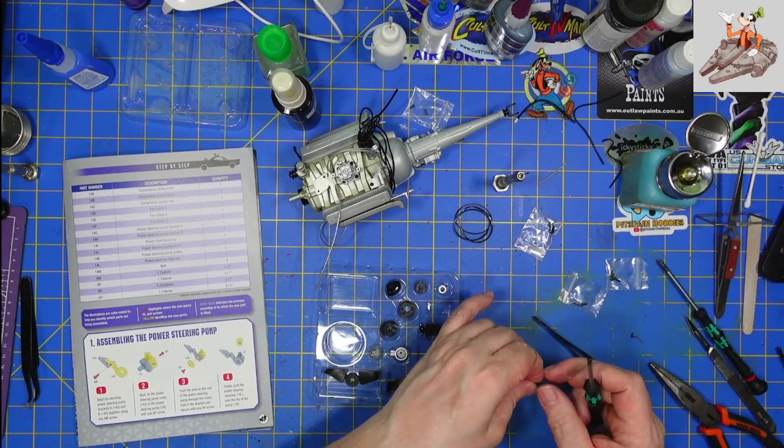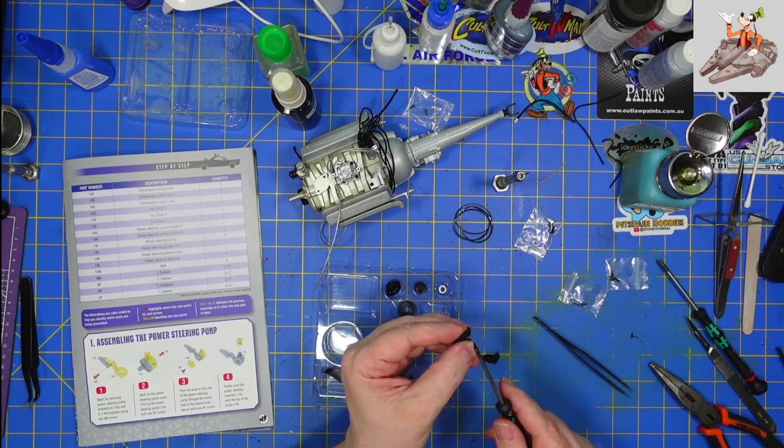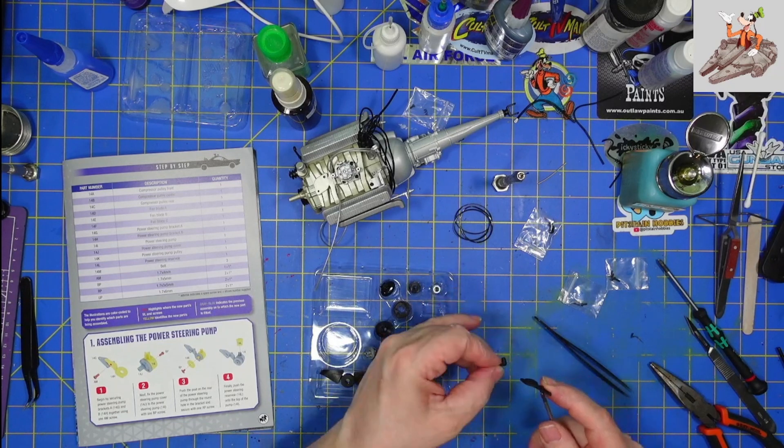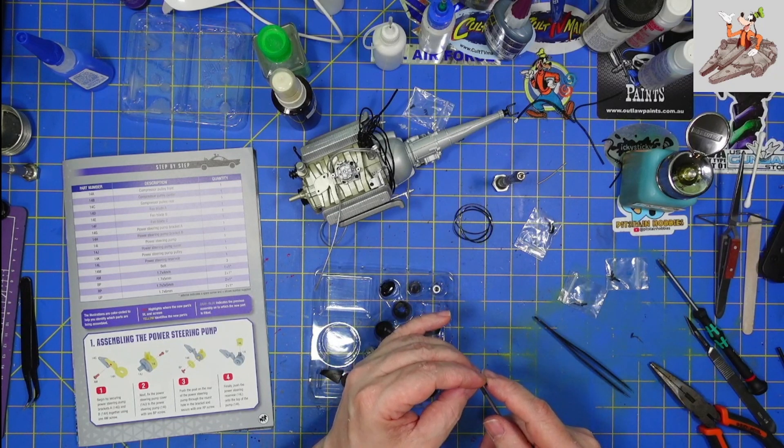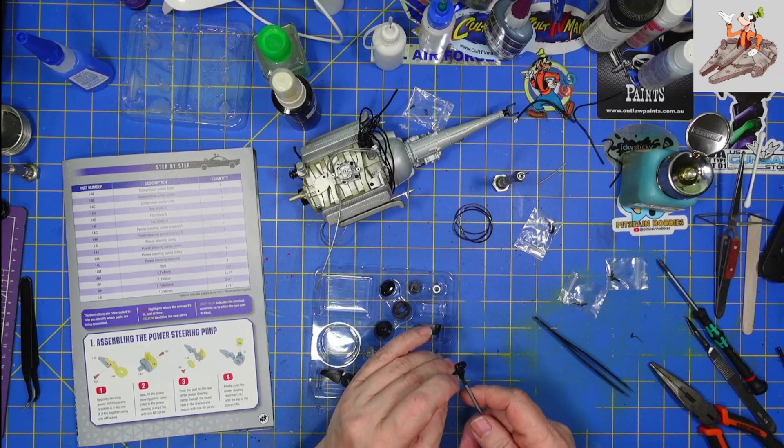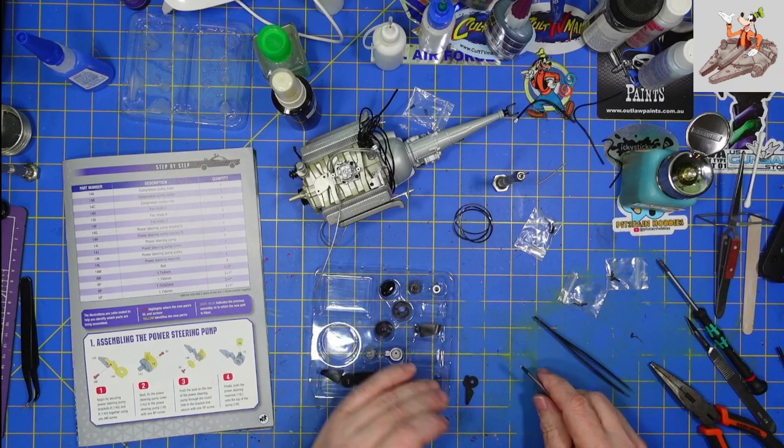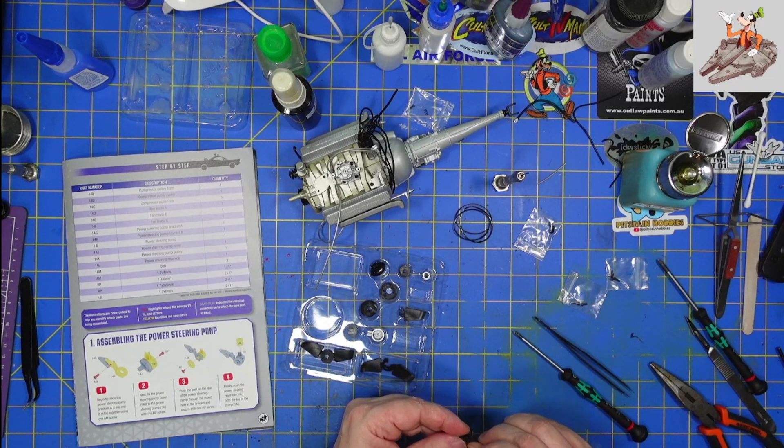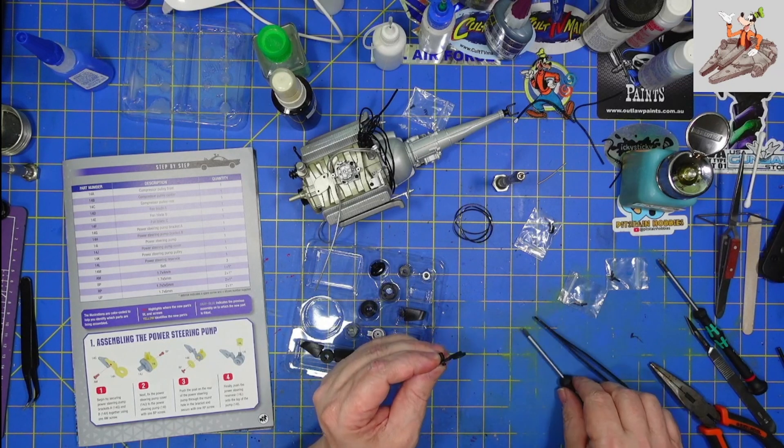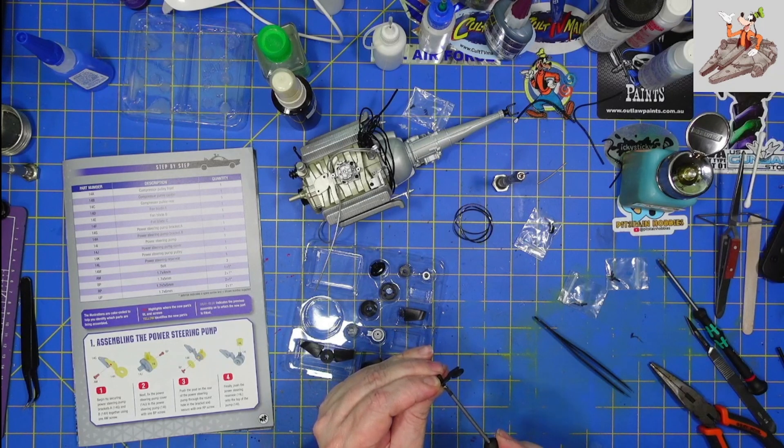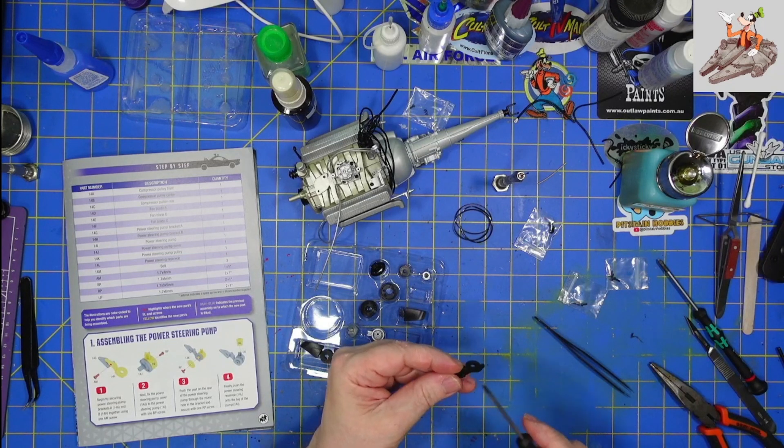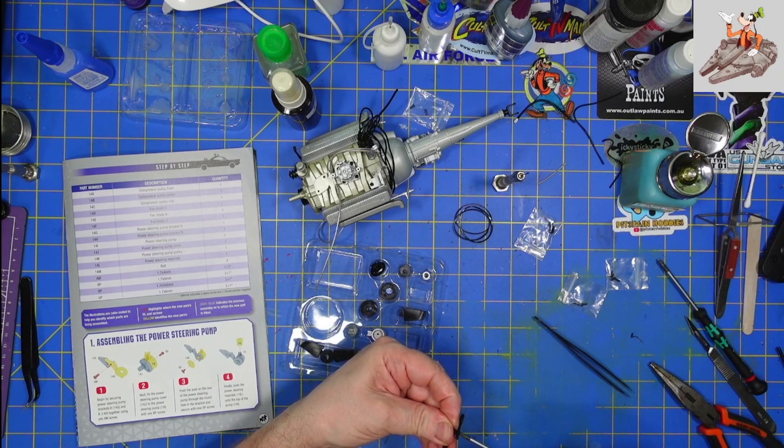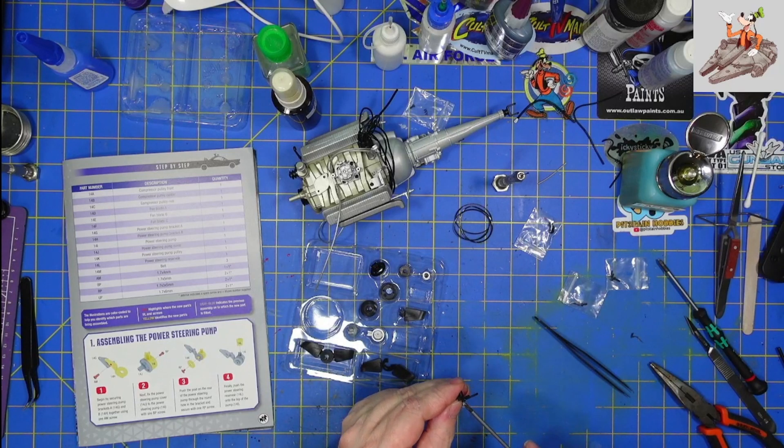Dip it in the oil here. Put it through this first piece. And then holding it on there. Actually put it into this piece. Or drop everything. Whichever is your choice. Try this again. Kind of got it lined up there. Dipped it in the oil because it is an AM screw, so it should be going into metal. Not 100% sure that's a metal part.